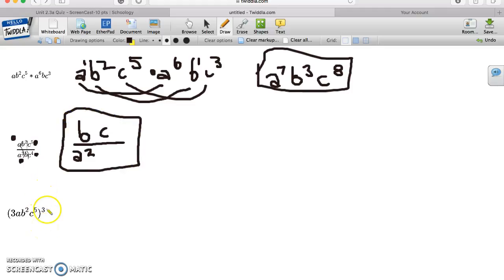And lastly, we have our third equation. Now for this one, what I like to do is just honestly multiply them all together pretty much. So I'm just going to rewrite this out. And what you do is you just multiply it. So then we have our little 3 up here. Alright.